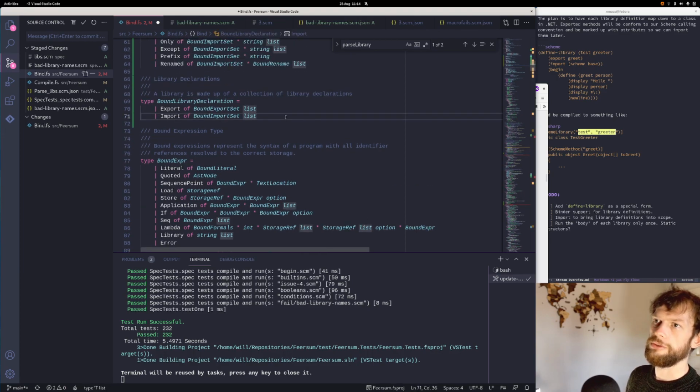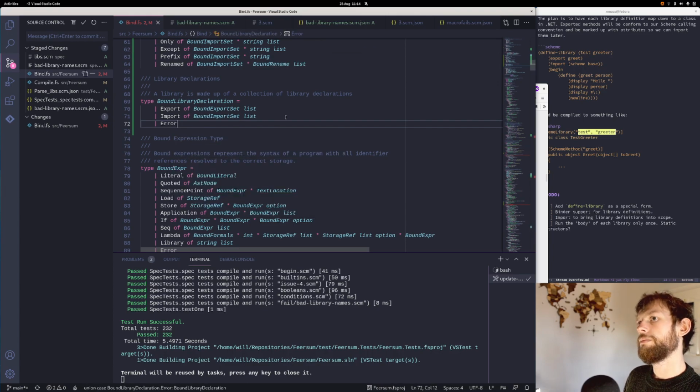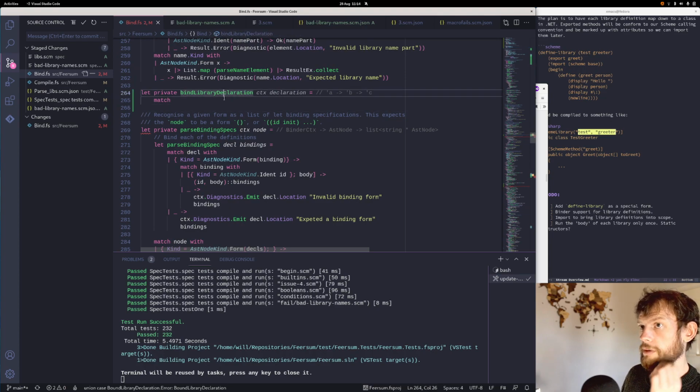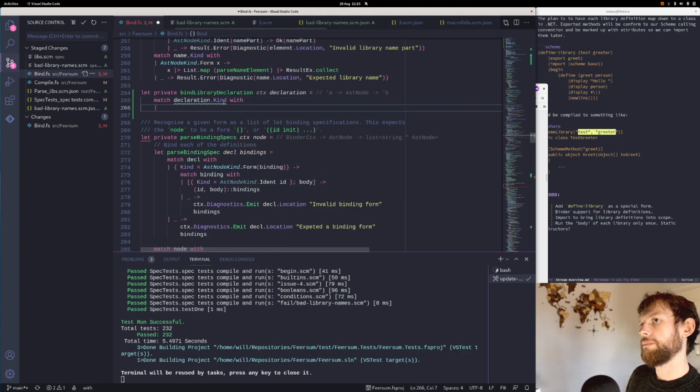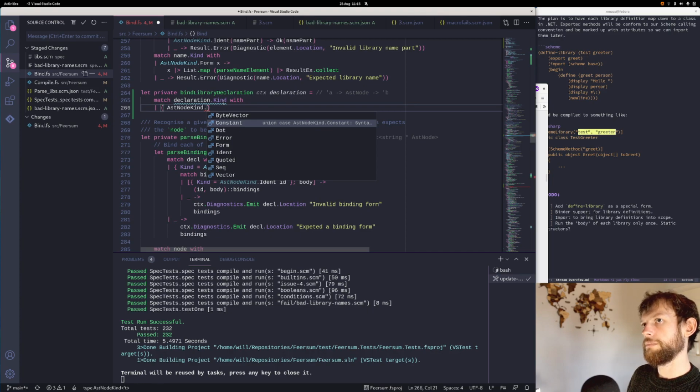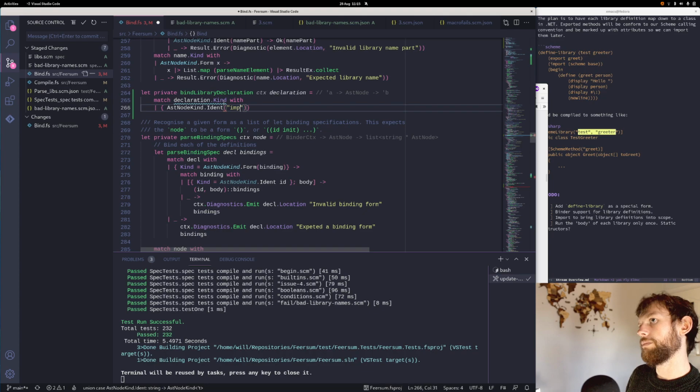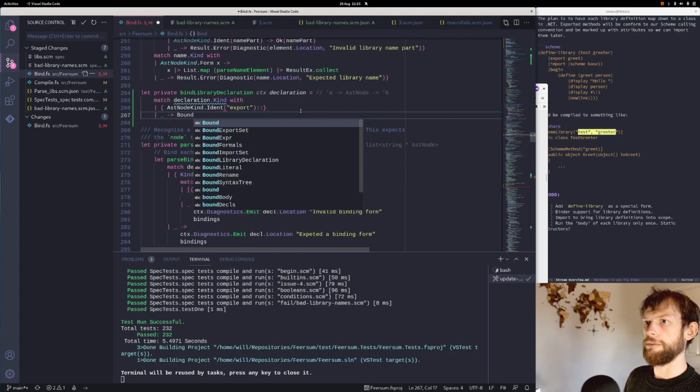Let's just stick one in. So if we find an ident export, to say anything else becomes bound library declaration.